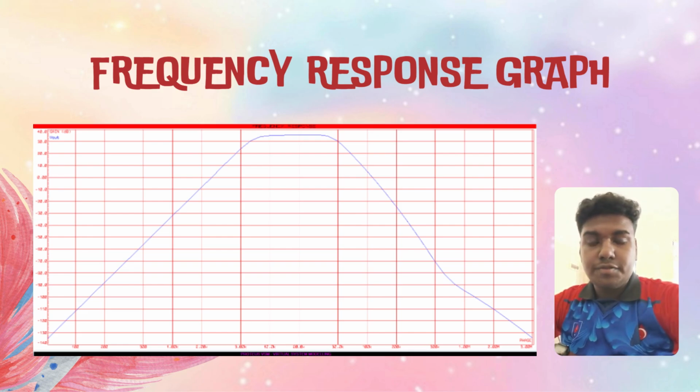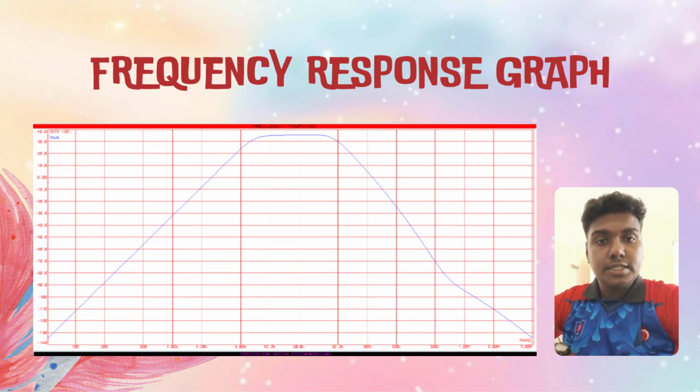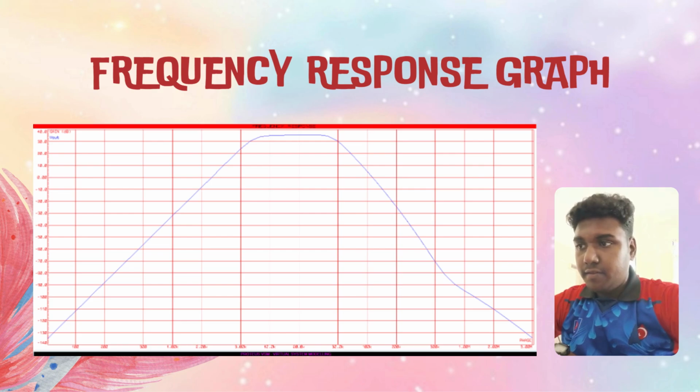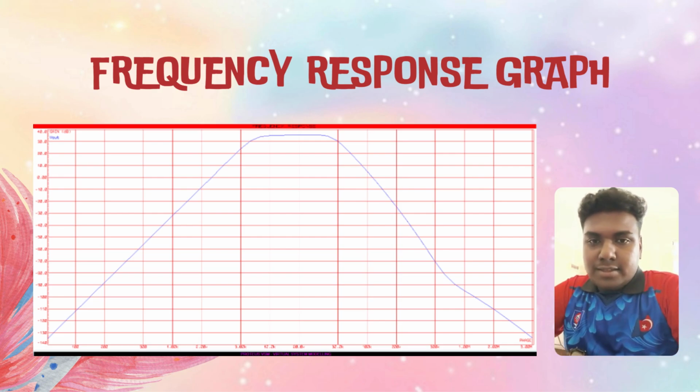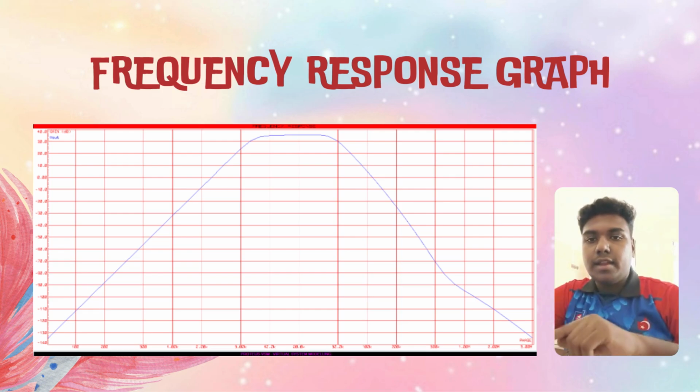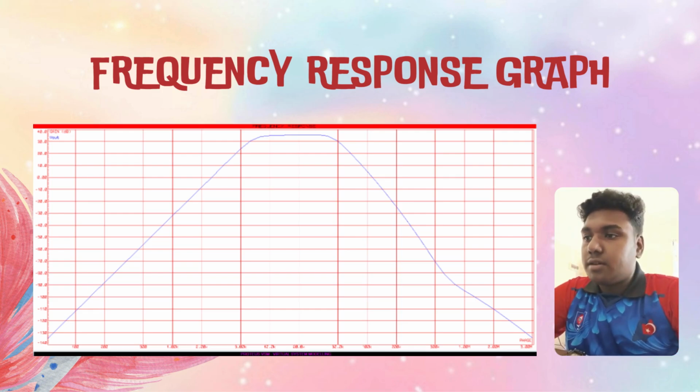From the calculation, we get the frequency response graph. As we can see here, this is our graph, and we successfully made it. For the previous one, we got a cat's head shape like this, so that was a mistake. We corrected the previous one, so this time we got the right mountain shape. That's the right one.